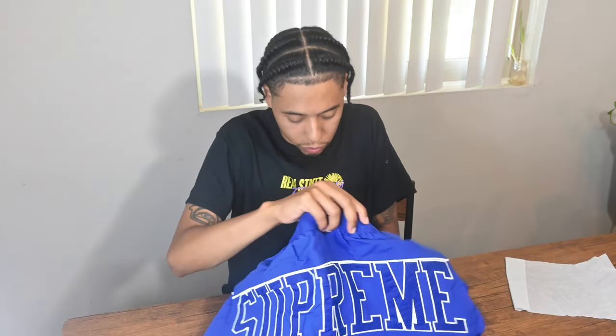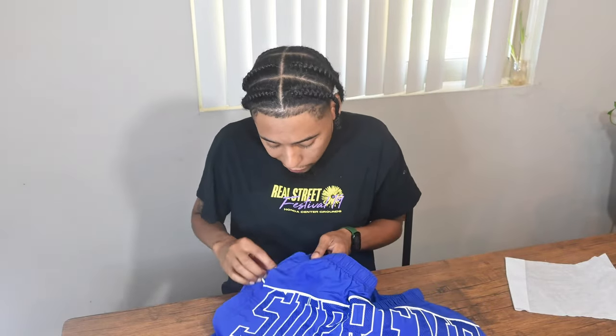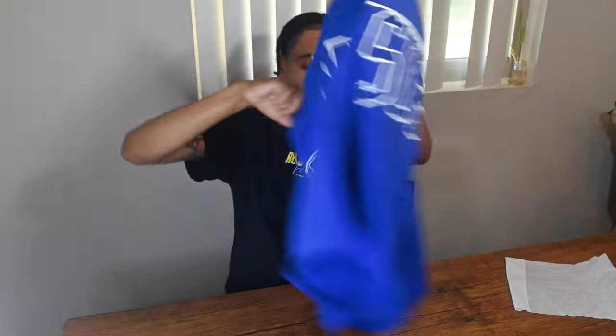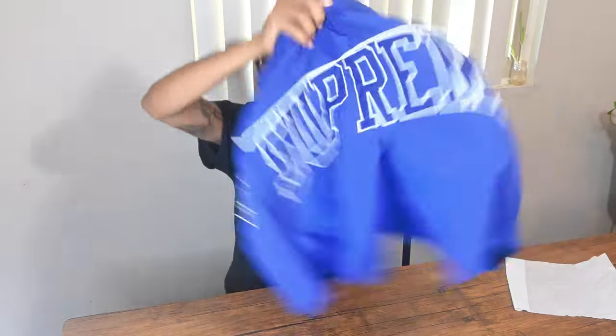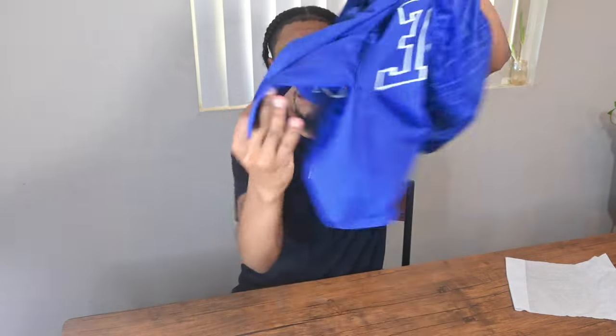These are water shorts, so you could wear these when you go swimming. They even come with the net inside. What I do is I always cut the net — don't like to keep the net inside. People always ask me if I keep the net or take it out. Bro, I need to take that out, it bothers me. Deep pockets on both sides. You get a pocket on each side — super deep pockets. You guys can see it fits almost my whole arm going inside. My fingers are right here, so it's coming almost down the entire leg. If I put them inside out you can actually see how big the actual pocket is. It's a big pocket. If you're wearing these actually in the water, you don't want your stuff falling out. Pockets this long, most of your stuff is going to be hanging down here, so you're beyond good with anything flying out.